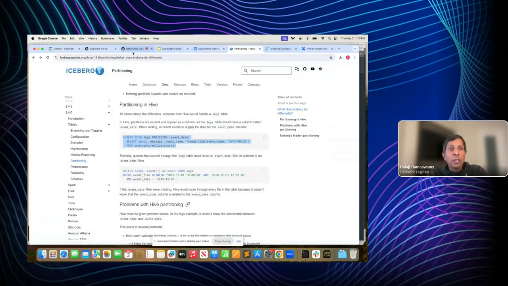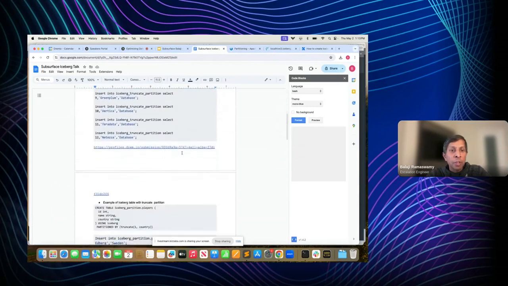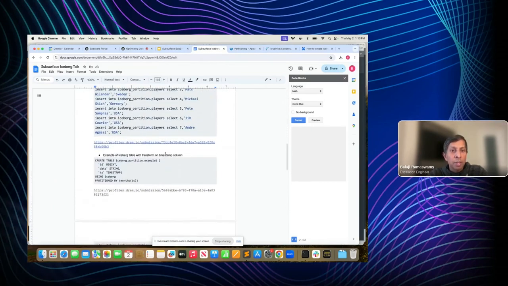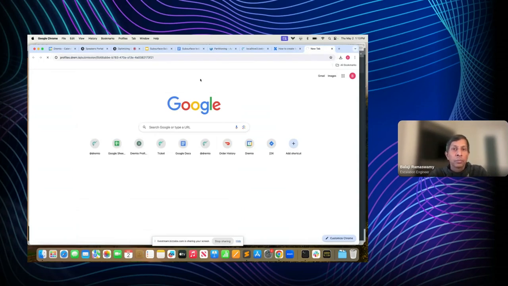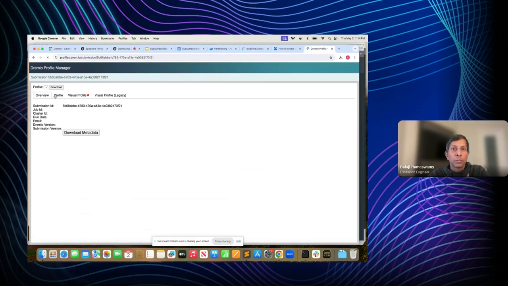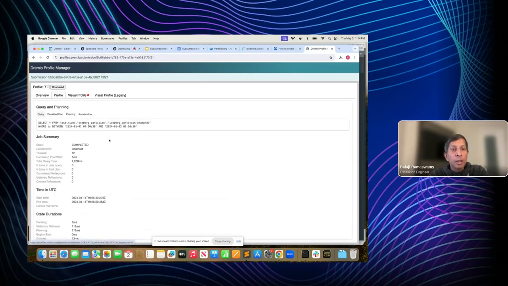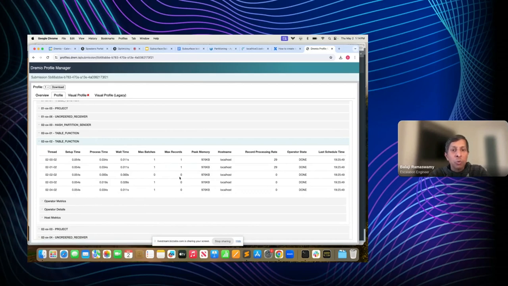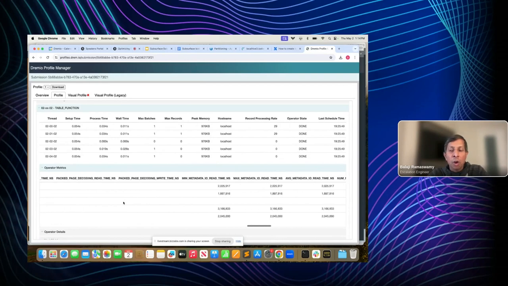To show an example, here is a Dremio profile, which usually gives you that information. This is the bucket help, so let me look at this timestamp. If you look at this, the table is created on month of TS. And then if you look at the actual SQL, the developer or the business user has no clue what type of transformation the partition uses. But if you look at the number of files read, it is just 2. There were many more rows recorded, and Dremio gives a lot of information on how much was scanned. So you would only see 2 data files scanned.